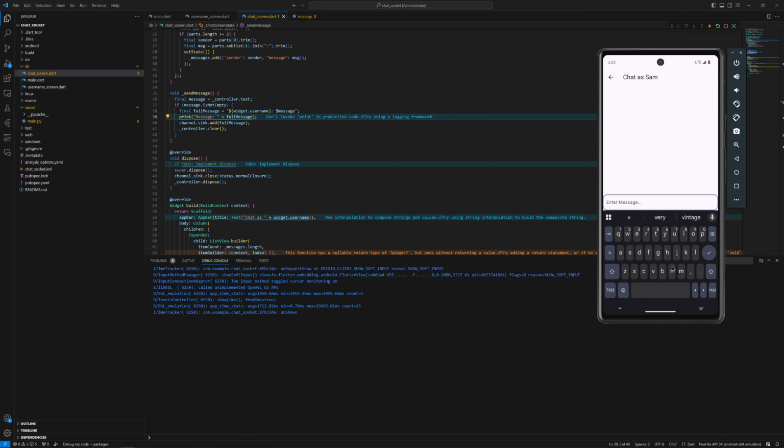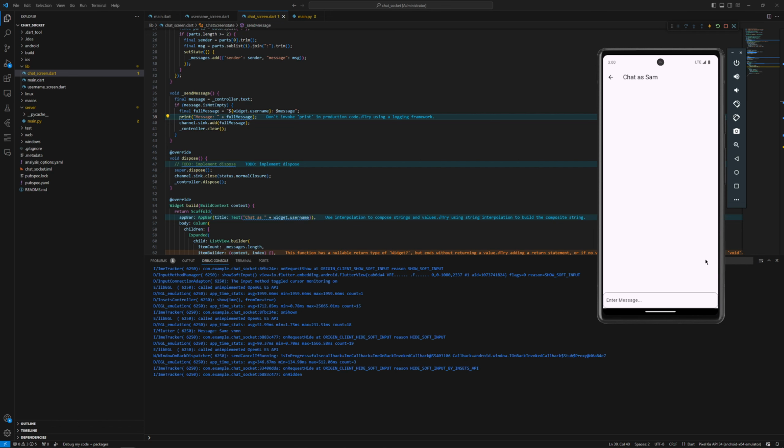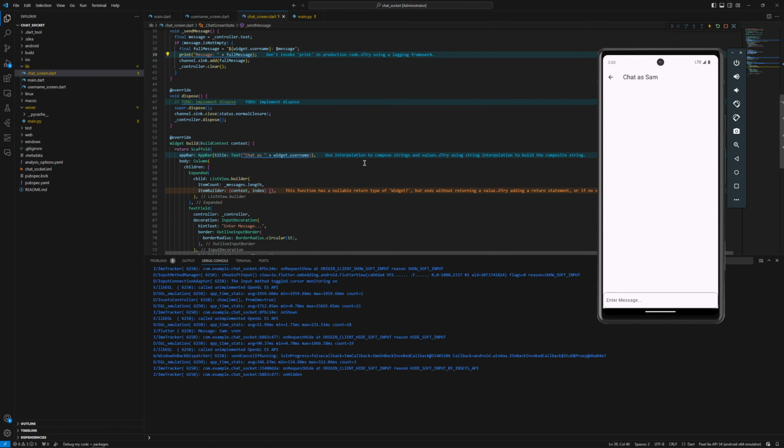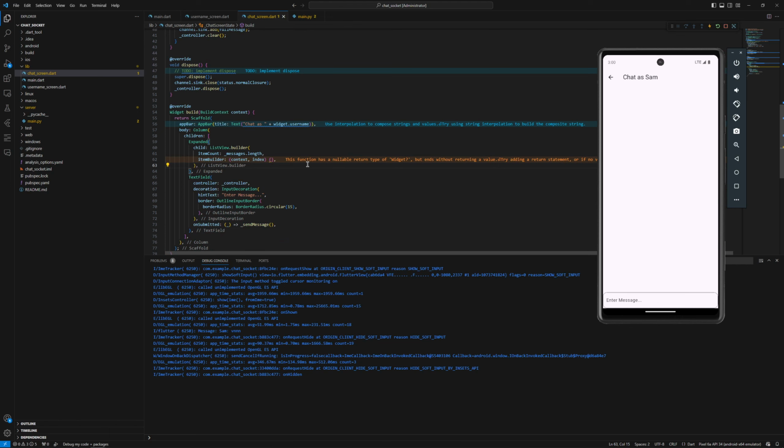Okay, so the message is being added to the socket, and for some reason it's not showing up in the list. The thing over here is that I've not actually added it in the ListView.builder.